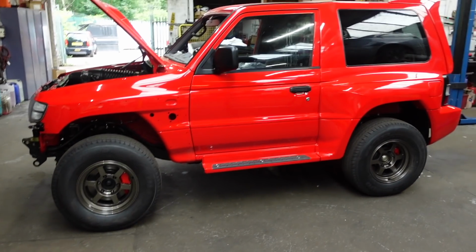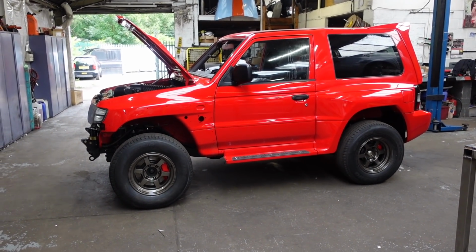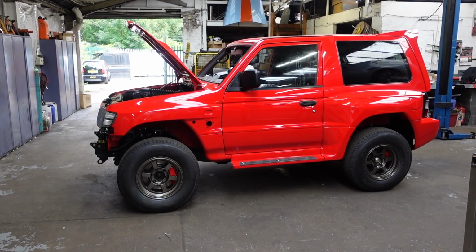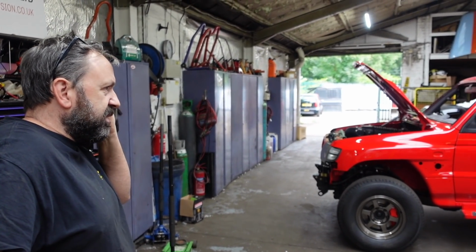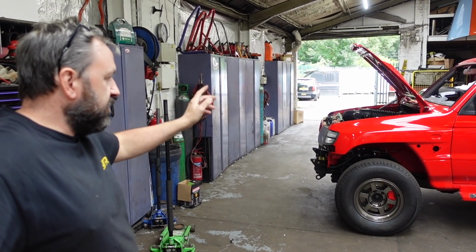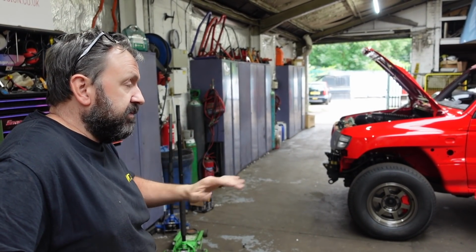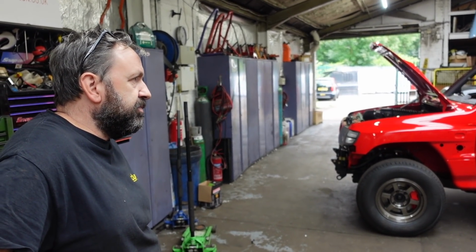But there's no point. It's not a bad view. You can stand back here and see it all. It's hard to tell without your front arches on. Once the arch is on, I mentioned it against the other one, that's like 2 inches higher than the other one. The standard one, this one and the other one, the bump stop was probably only about 10 mil from the lower arm from standard. So I'm not quite sure what the original ride height should be.